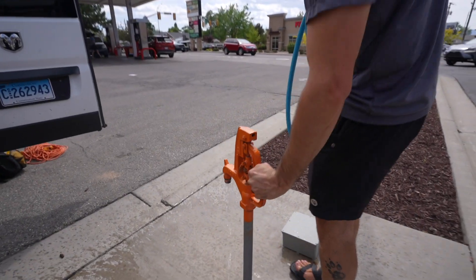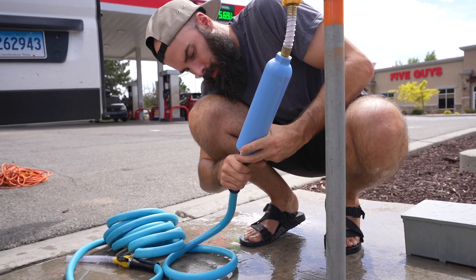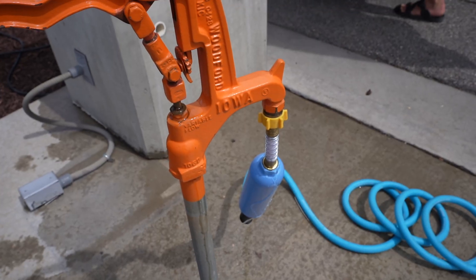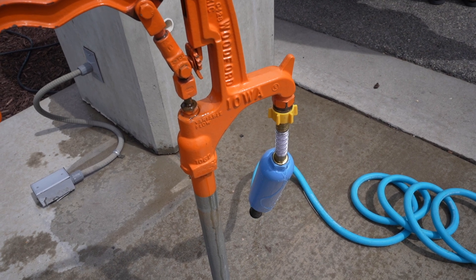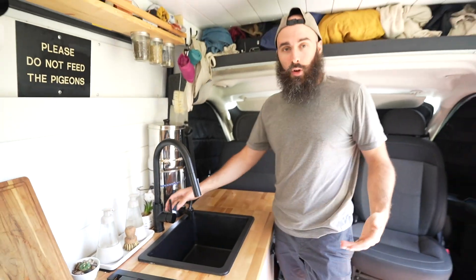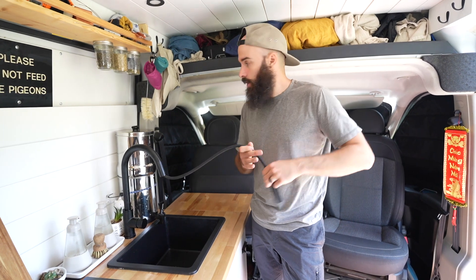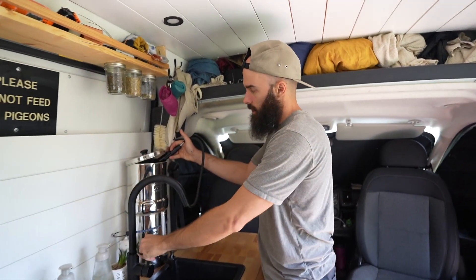Let's go check out our plumbing. You can't always guarantee that every spigot you go to has a hose, so we have our own 25-foot hose made specifically for drinking water — no lead lining like a lot of common garden hoses have. We also carry our water filters here. This is our 40-gallon freshwater tank — we put it between the wheel wells to spread out the weight. The water goes from the tank to a water pump to an accumulator to either the hot water tank or directly to the sink, where we're able to use non-stop running water. We can also pull this hose out and put it right into the Berkey, so we filter all the water twice — going into the tank and then again before we drink it.